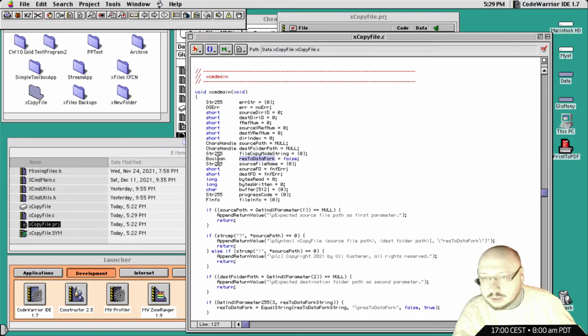And enum file copy mode, data fork to data fork by default. All right, let's align all of that.